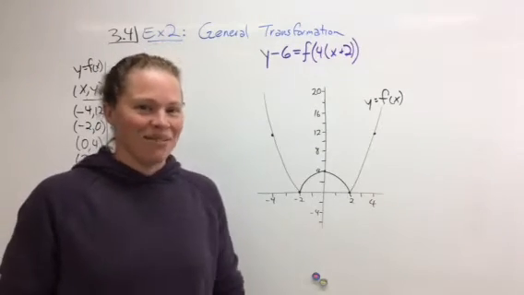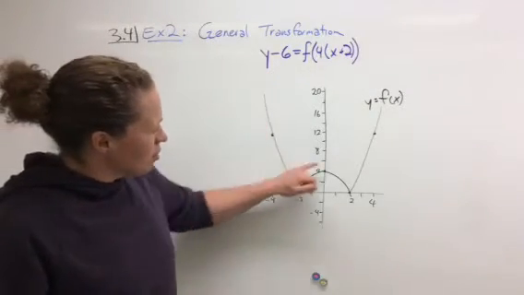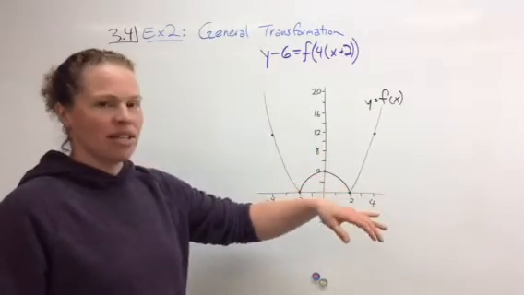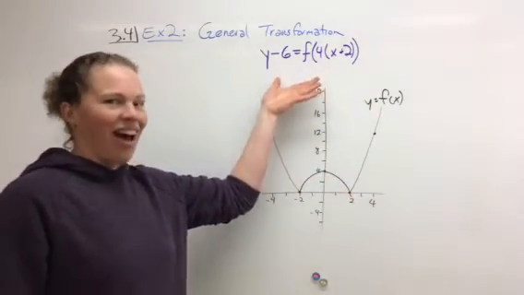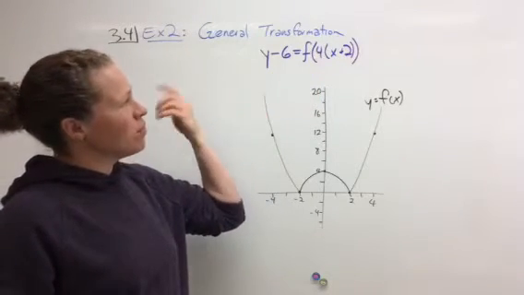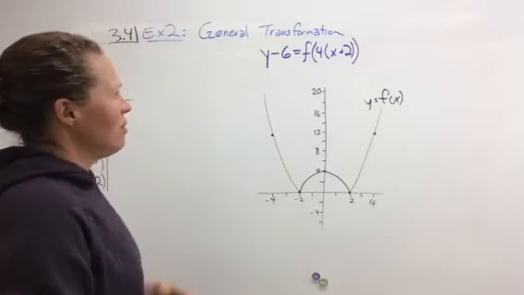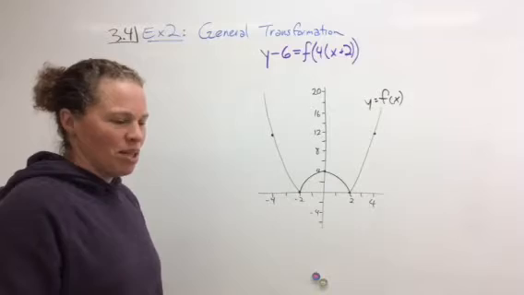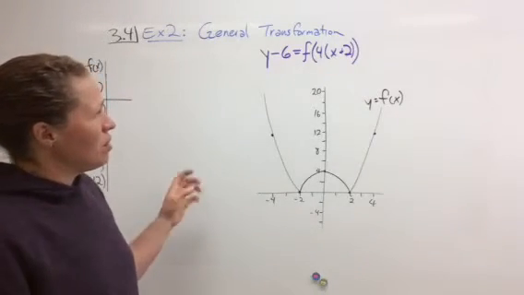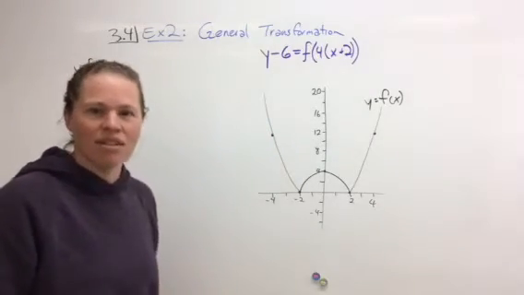So now it's starting to get fun. Now they've given us a normal graph, and they want us to use y equals f of x, and then make it into y minus 6 equals f of 4 times x plus 2. So if we went to try and do it the way we did, for example, 1, we would be having to do one thing at a time, draw a different graph. No, let's not do that.